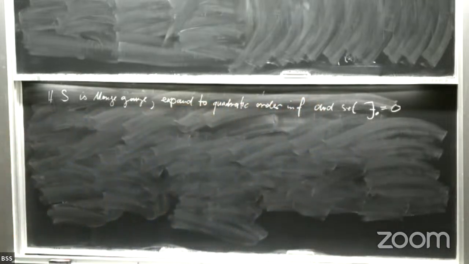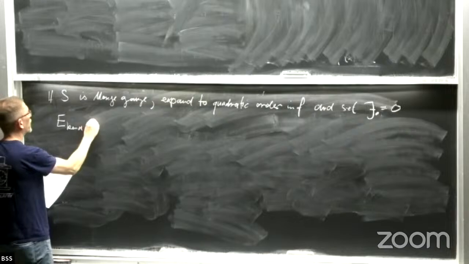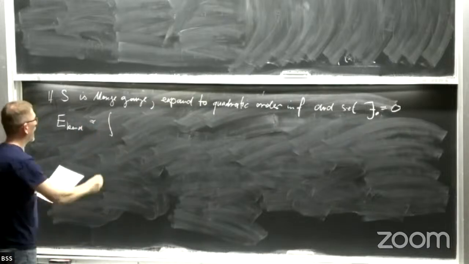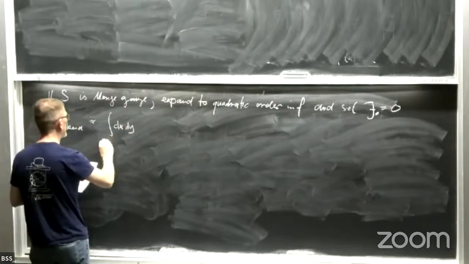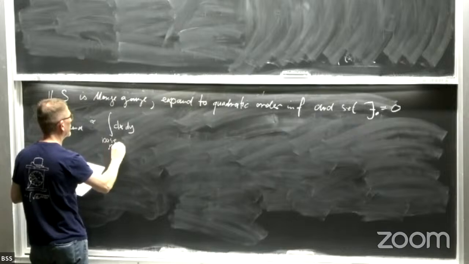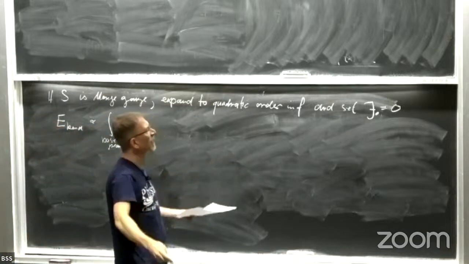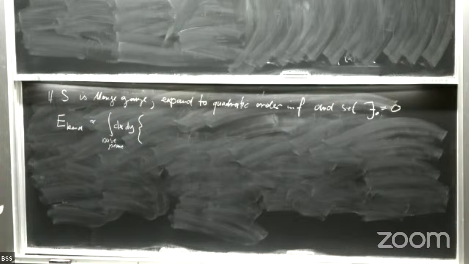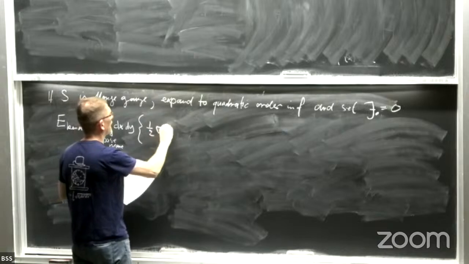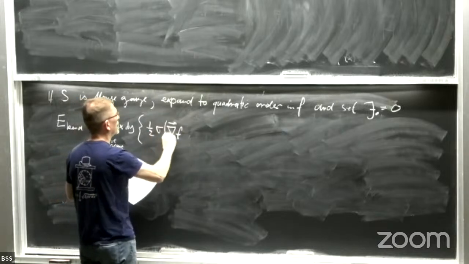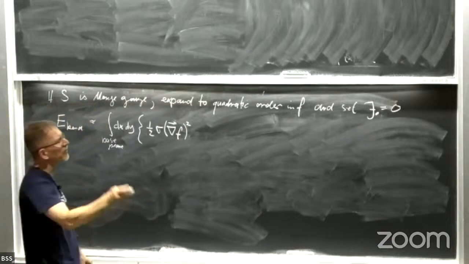Then this expression simplifies: E bending is approximately an integral, which I now do over the base plane, dx and dy, not over the surface, but over the base plane, x and y, over two terms. The area term is just sigma times the area. The area was the square root of 1 plus grad f squared. I expand this square root, and that will give me a sigma times grad f squared. And I take the curvature term, and I expand the curvature formula up to quadratic order.